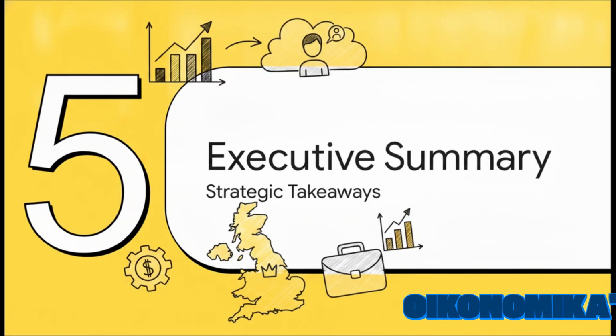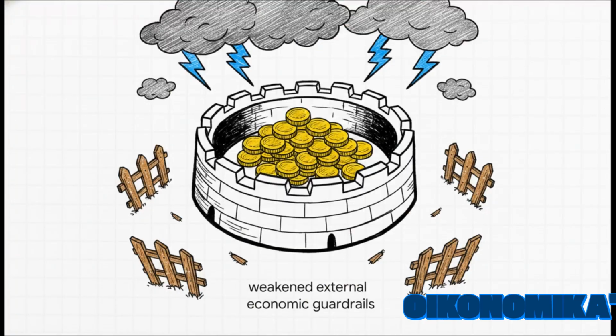Which brings us to Section 5, Executive Summary and Takeaways. So, the big question, how do we actually translate this highly technical econometric data into real-world boardroom strategy? Well, the bottom line is this. As executives, you absolutely must prepare your organizations for a high baseline inflation environment. You're going to have to navigate a structural economic contraction, especially given that negative 0.5% baseline growth we talked about. And perhaps most importantly, do not rely on monetary policy to quickly stabilize prices.